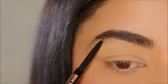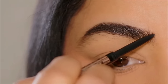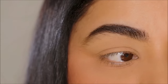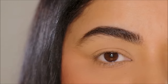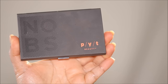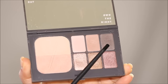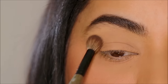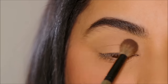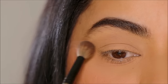I also like to fill in very tiny hair strokes in the inner part of my brows to make it feel more complete. For my eyes, I'm just going to enhance the shape using contours and highlights. The palette I'm using today is the PYT No BS Palette. Picking up a deeper shade first to add depth in the crease, I'm buffing it out in the outer corner and the crease using a blending brush — that subtly added definition.